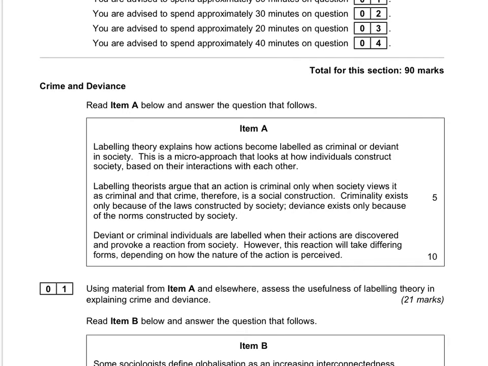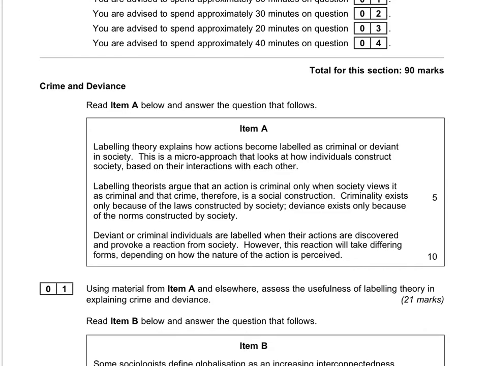And then I would suggest trying to come up with a debate where you have an argument that agrees the labelling theory is useful, then an argument that says, no, actually it's not useful and this is why, and another argument saying, however, the labelling theory is still useful because of this, and come up with your evidence, obviously, and try and go into that detailed analysis. And then again, try and find a final point that challenges the usefulness of labelling theory. And then you'll have a conclusion.